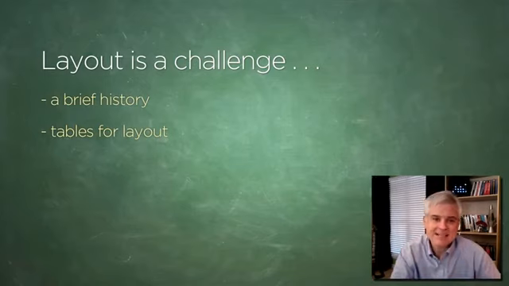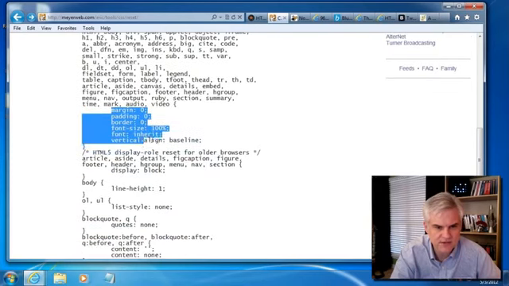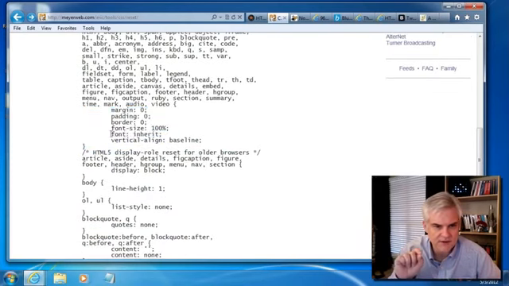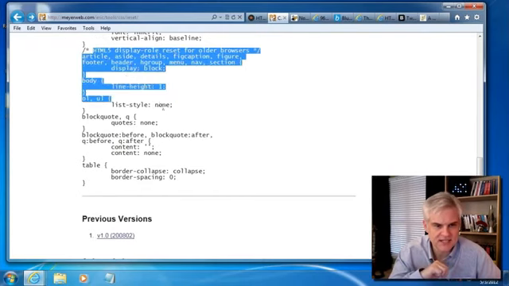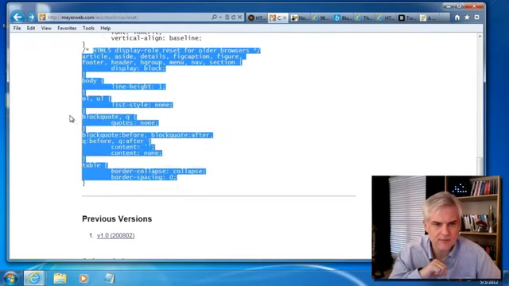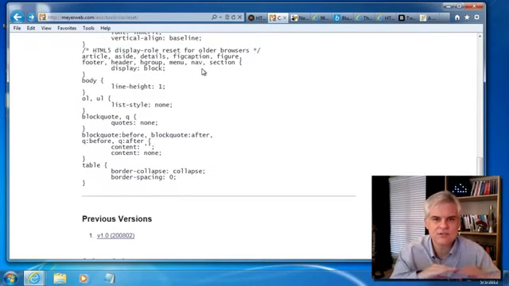It was created by Meyer, I forgot his first name. However, essentially what it does, as he explains through here, is that it zeroes out virtually everything. Take a look at it. Every single tag, it sets the margin, the padding, the border to 0, the font size to 100%, inherit whatever the default font for the browser is, and vertical align baseline. And then he does some other things like set line heights and so on. But essentially, it zeroes out everything.